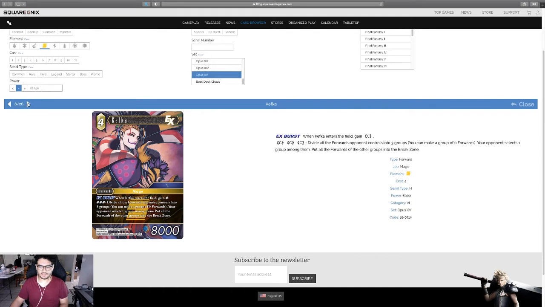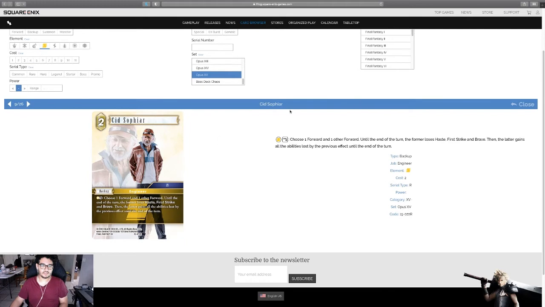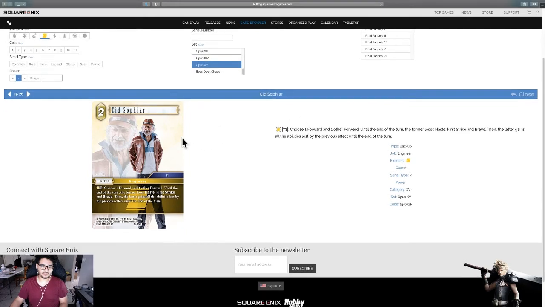I'm still a big fan of Opus 1, like backup Kefka. I think a little less now with cards like Stern, but it used to be one of my favorites. Sid, Sophia, 2-drop Earth backup. Man, Earth got a lot of cheap backups this set.